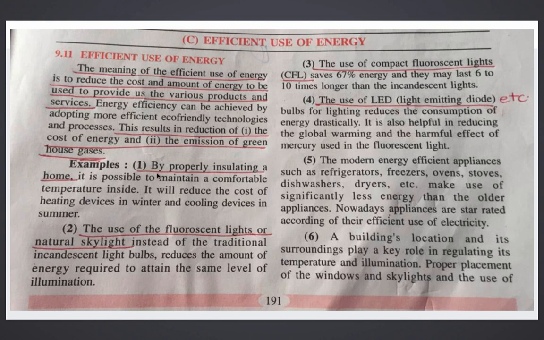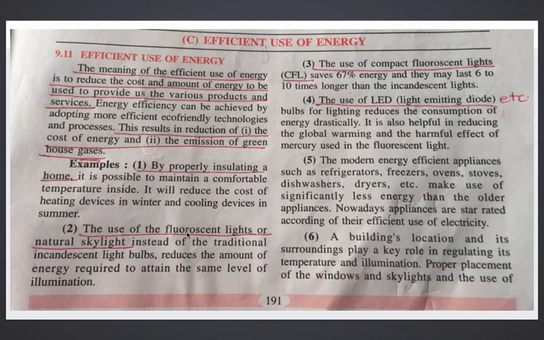So the first one is very common. We do it in our daily life, students. What is it? By properly insulating our homes, it is easy to maintain a comfortable temperature inside. So this point makes the concept very clear: by properly insulating a home during winter or during summers, we reduce the cost. So that is one way.